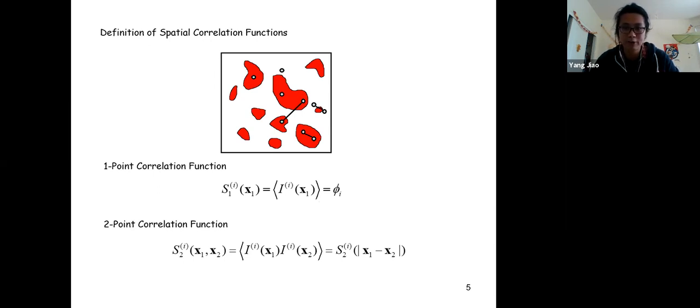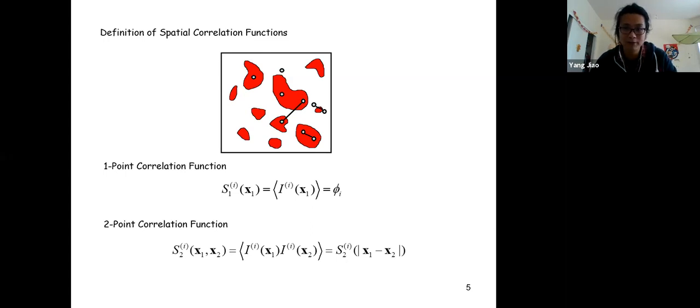So this means that we'll evaluate this ensemble average or this volume average if the system is ergodic. You can randomly throw down points in the system, right? And sometimes you get 0 and sometimes you get 1, right? And you add all of these zeros and ones together and divide this number by the total number of points you throw in the system, okay?